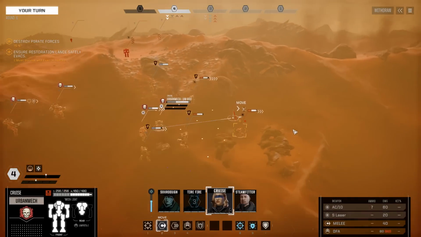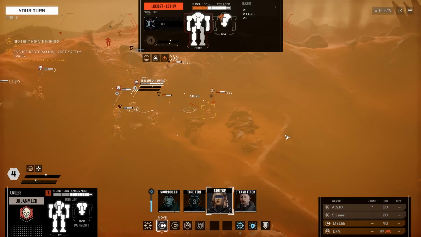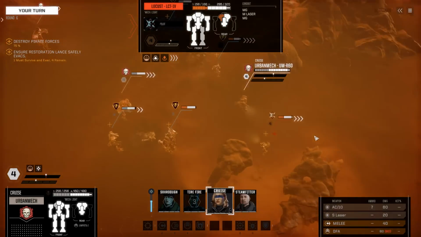What can I do for you? Alright, let's put this thing away too. Sorry. No, don't jump on him. I know it's fun, but resist the urge. Let's throw the punch from... I guess this isn't the injured side. The injured side's not that injured, though. I want the urban mech in a place where it can potentially still move over the hill.